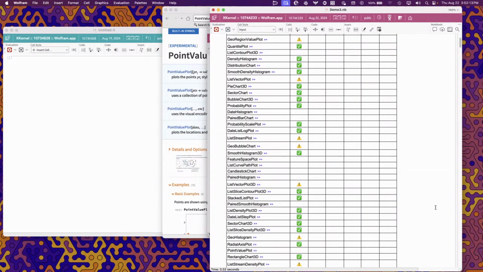The vector ones involve a level of structure in the data that is probably not super common for Tabular. The other thing that comes up with vectors, which we ran into when we were doing the geovector plots a few versions ago, is that sometimes vectors are represented in Cartesian, sometimes in polar.